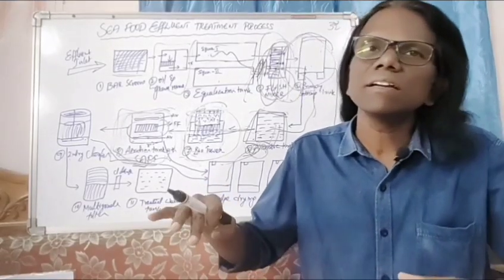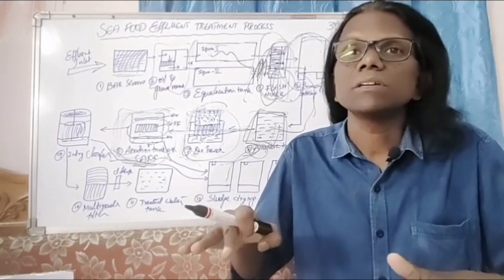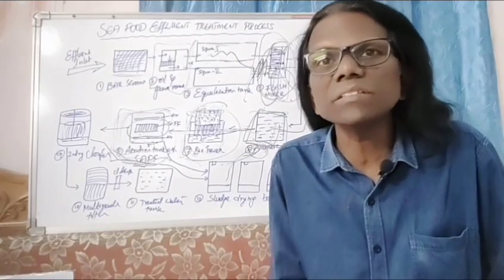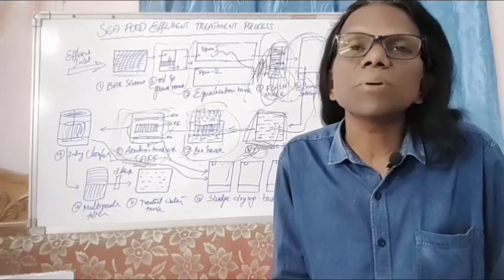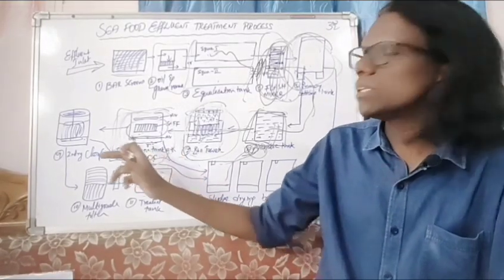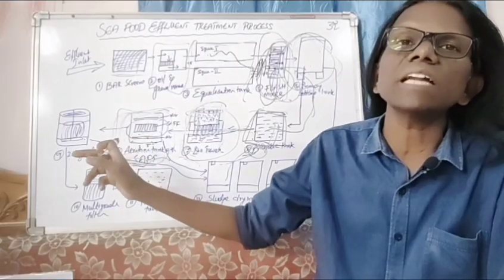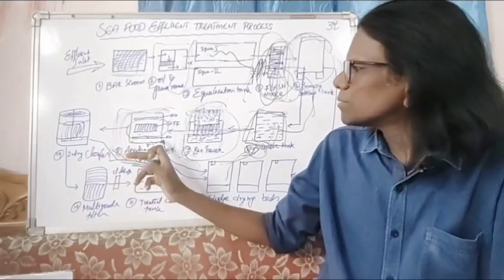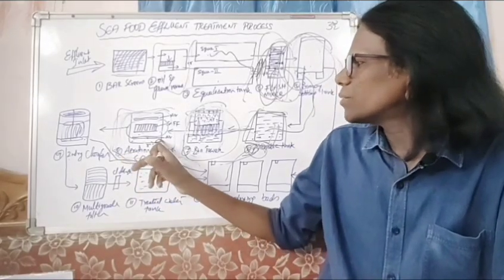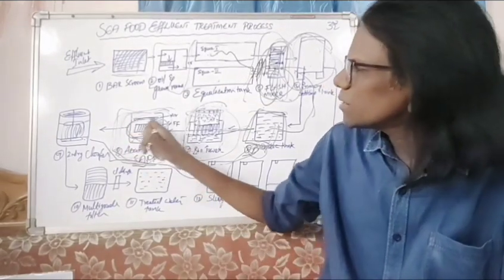So you can maintain the growth cycle in the exponential stage, from lag phase to exponential phase. The growth cycle should not come down to the decline phase. If it comes down to the decline phase, then the biological process will retard. Here also there is a bottom outlet. During the MLSS process, mixed liquor suspended solids, or activated sludge process, some amount of sludge will be generated at the bottom, and through the bottom outlet we have to divert the sludge to the sludge drying beds. And again the process continues the same.